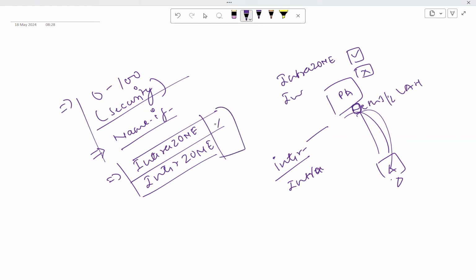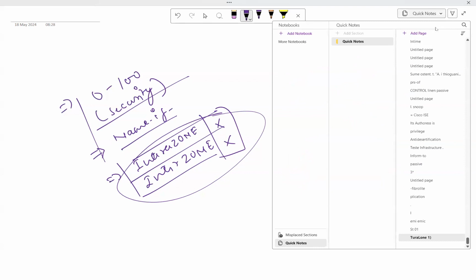Here, everything is denied. So that's a basic fundamental of ASA, which you know, then it's good.